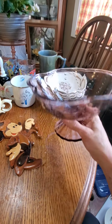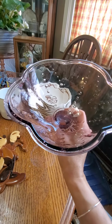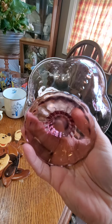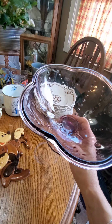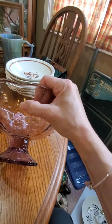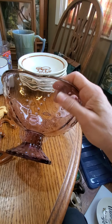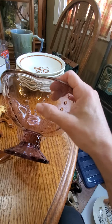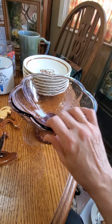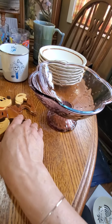I love purple, but I will be listing this one. I haven't researched it to know the maker, etc. I don't know if it's Fenton. I don't know anything about it, but it's purple. It's vintage. These aren't really hobnails because they're done in a design. Usually when they say hobnail, it's where they have the little dots all over. So I'm sure this has a name to it as far as the design. I will look that up a little bit later.